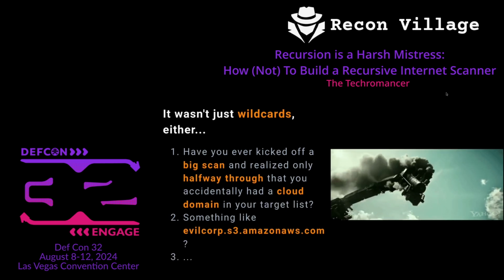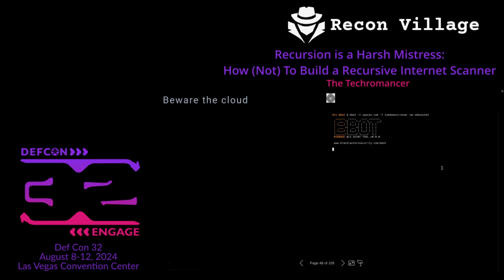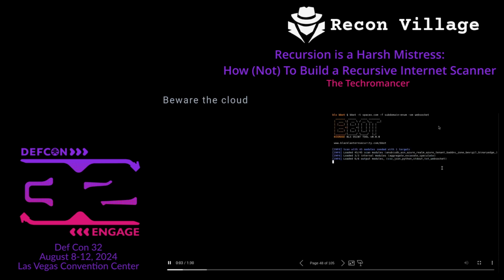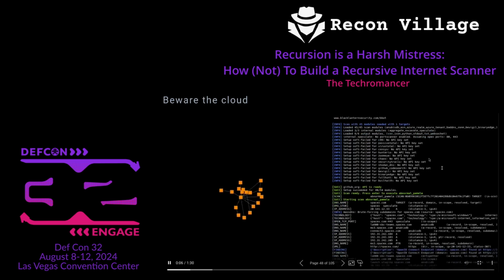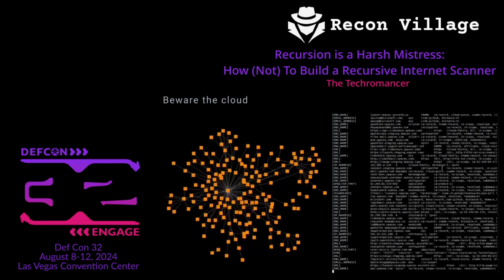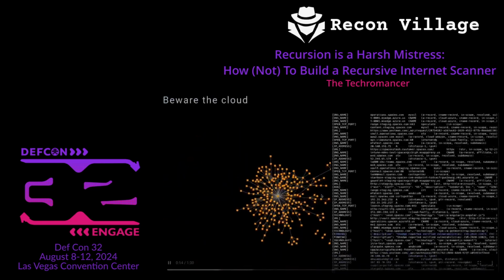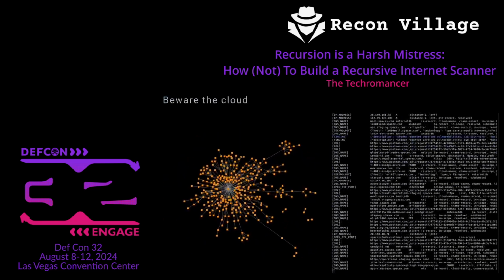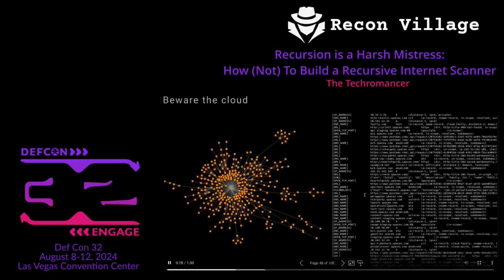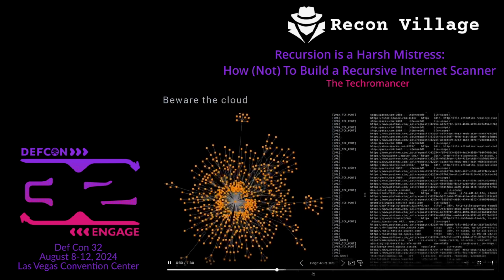Bad things can happen. So right here, what starts off as just a normal subdomain enumeration of spacex.com. You can see lots of URLs, DNS names, and IP addresses coming in that belong to SpaceX. But if we watch this for a little while, I'm going to fast forward it a little bit.